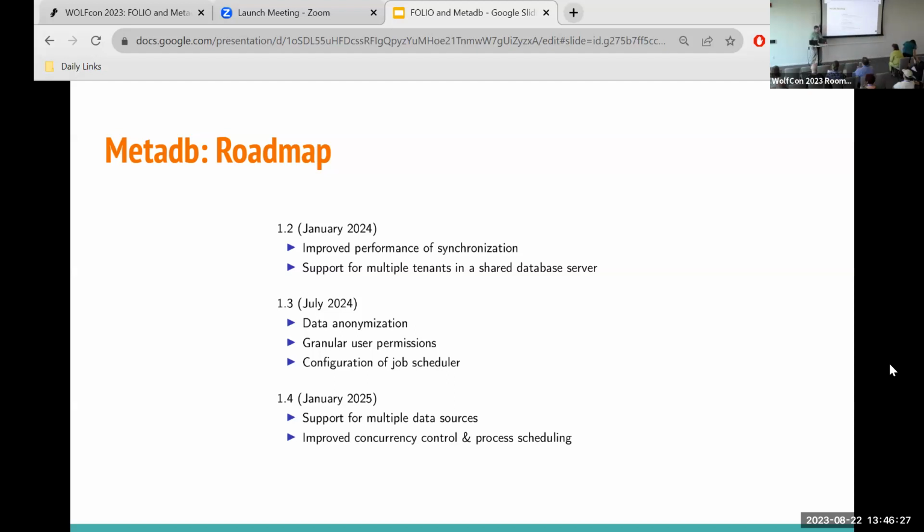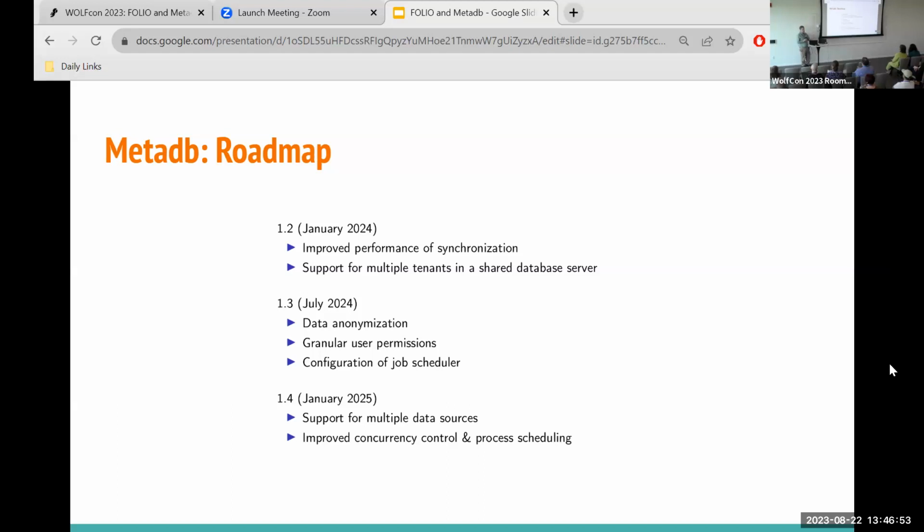So we thought it might be helpful to say something about the timeline of Metadb with respect to LDP. LDP was developed in a way based on what we could do at the time; it's a sort of batch mode based data warehouse.